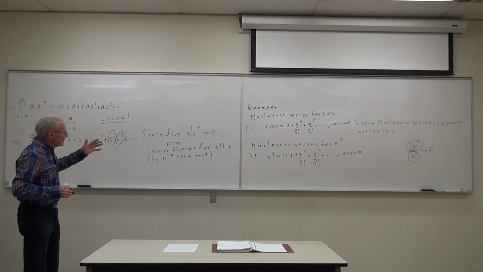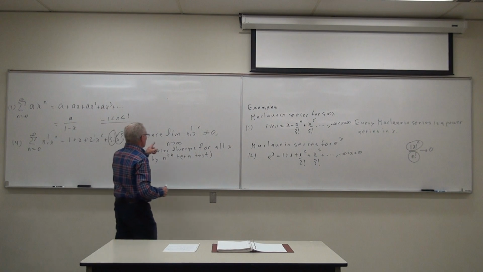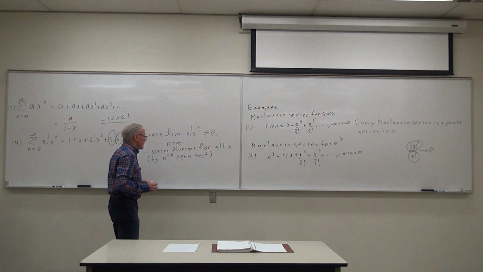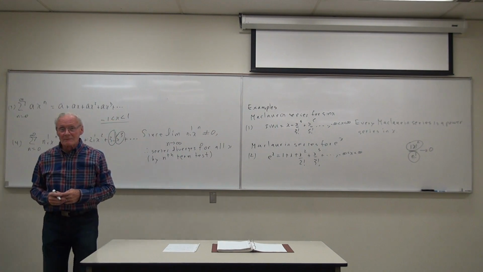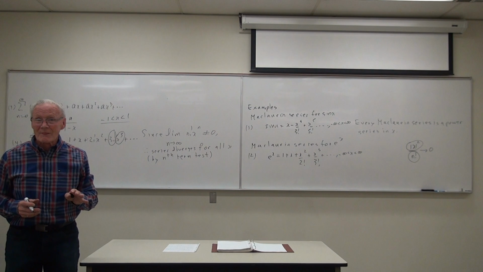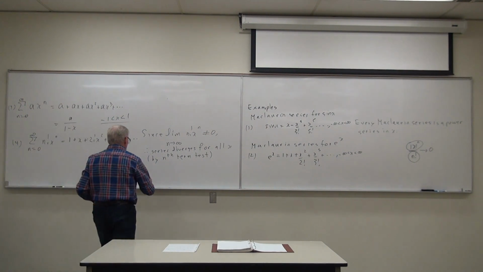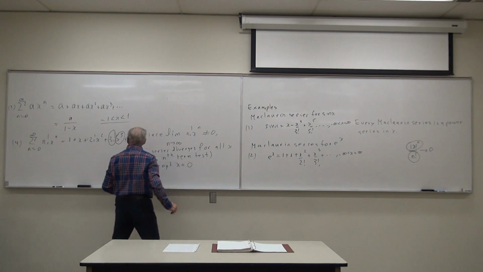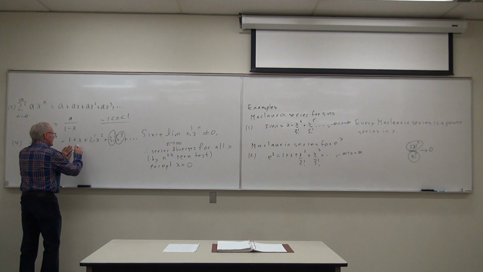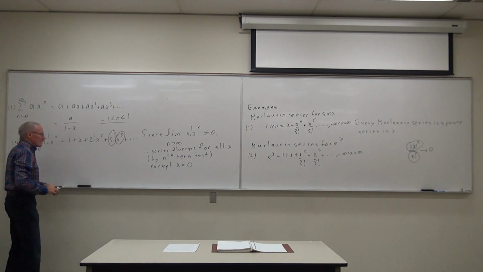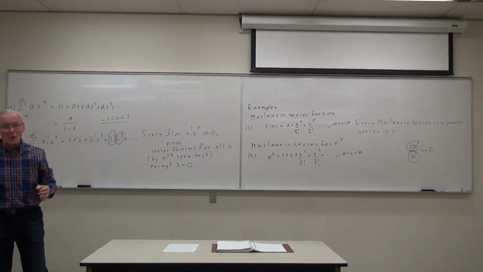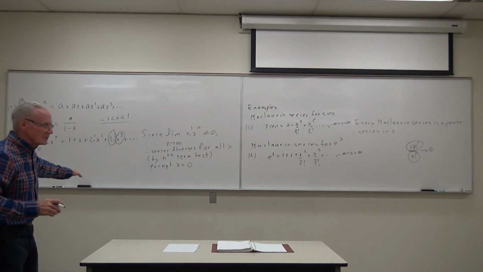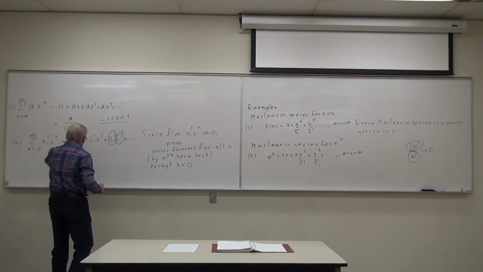Except there's a little bit of a problem here. I said that the limit does not equal 0. The series diverges for all x except x equal to 0. When x is equal to 0, it converges to 1. The first term is the only term that's there. But that is the only exception. So this series converges only for x equal to 0.